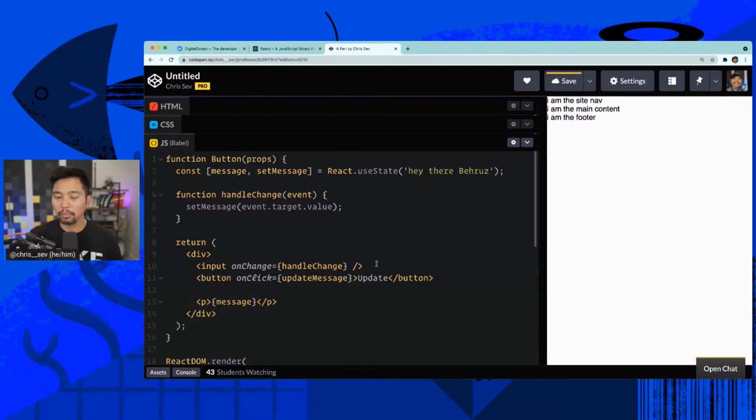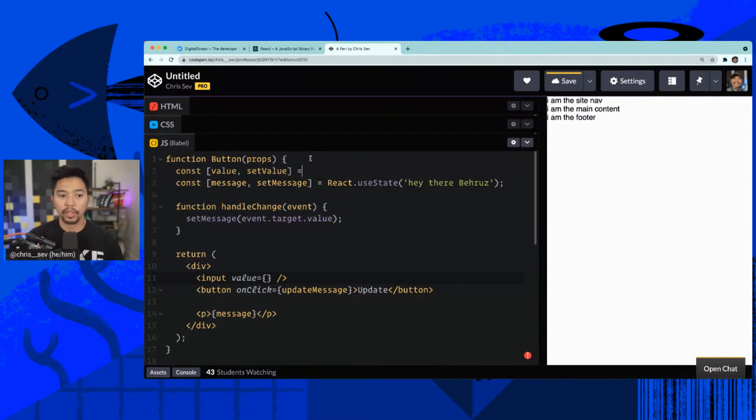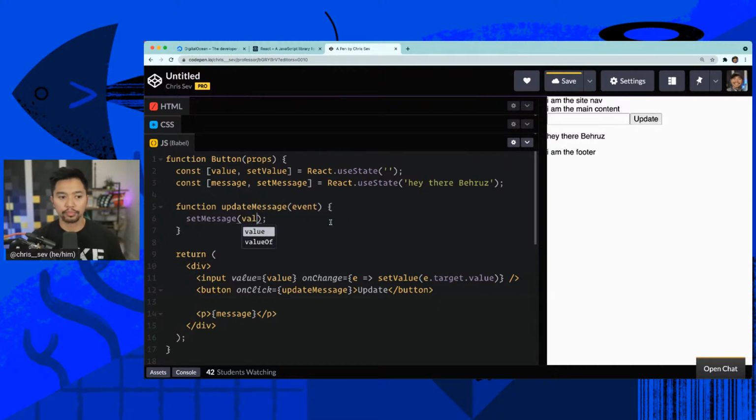But now this gets into a little bit more React territory where we have to store this value in a different place. So I'm going to create a new state variable: value, setValue is equal to React.useState. Sorry, I'm going to speed through this. Wow, this actually went really fast. There's a lot of content here and we're coming up on an hour. So let's say value is right here, and then onChange is equal to e, setValue e.target.value. Sorry, I know I'm moving a little bit quicker. And then updateMessage is going to be setMessage to value.